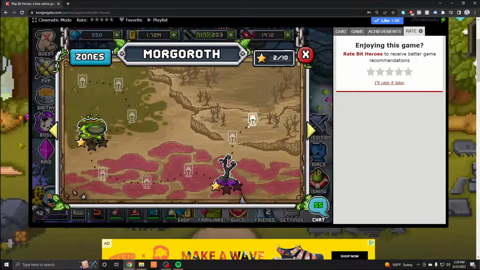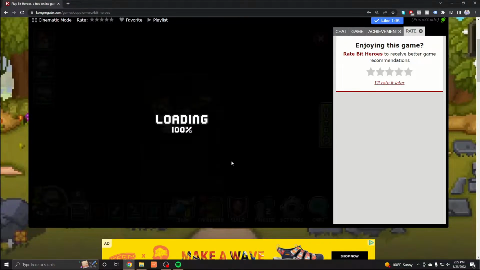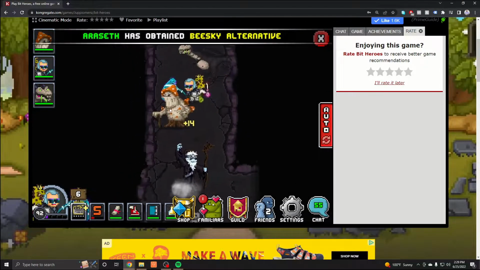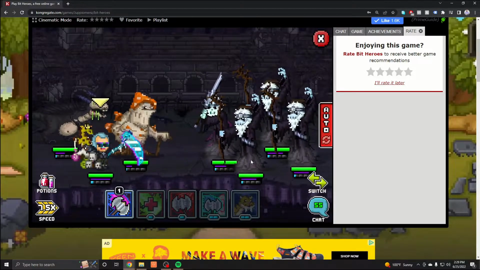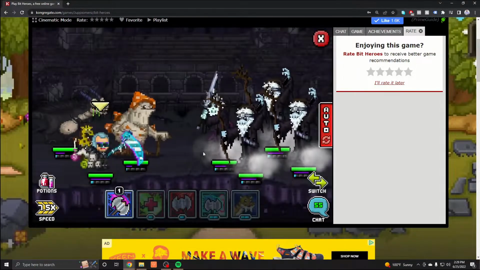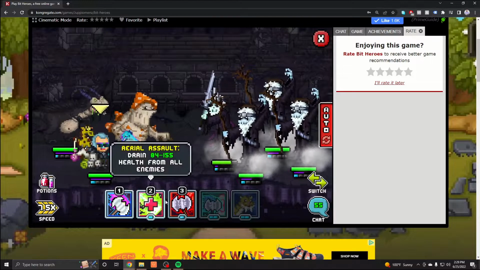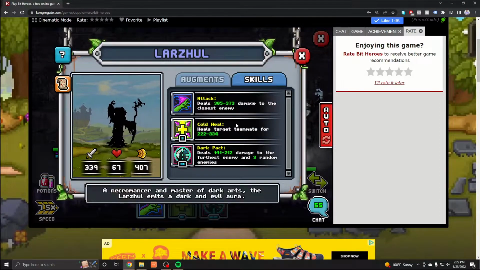So the key point with those three is to actually kill Varlos first, I think that's what his name is, the mage. I know Larsul. Varlos is this one, but Varlos also hits hard. But Varsul, they hit harder, you know, because of their skill.